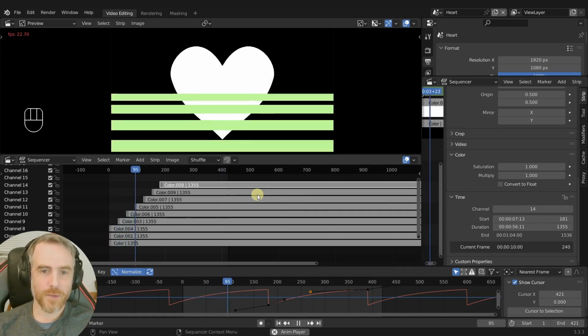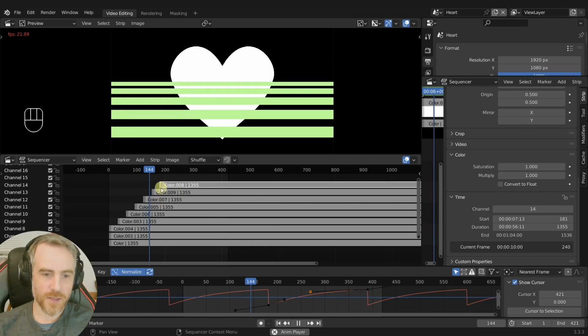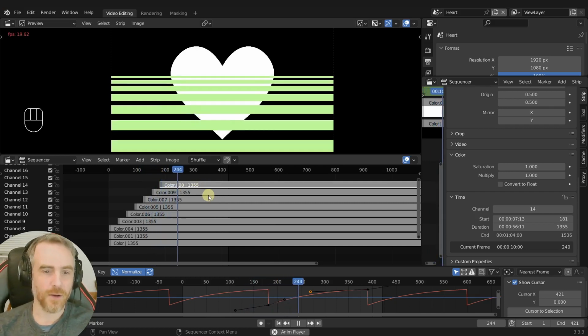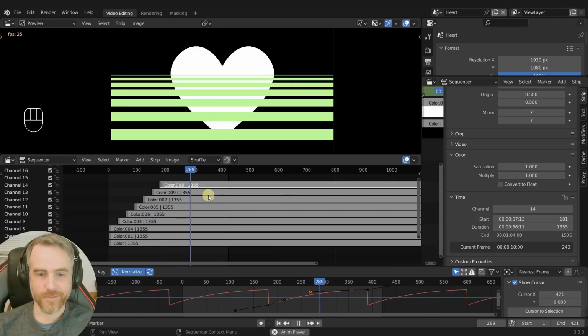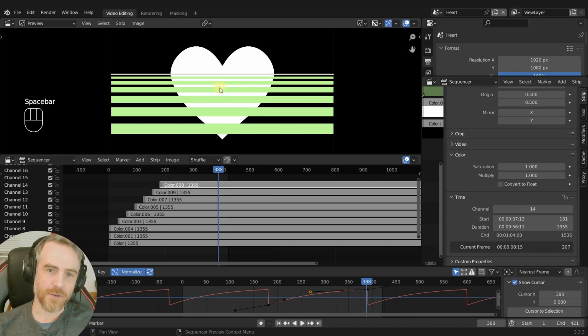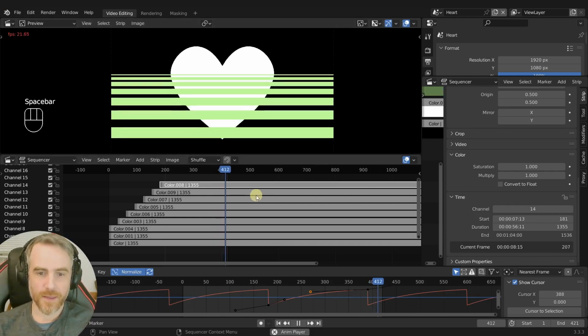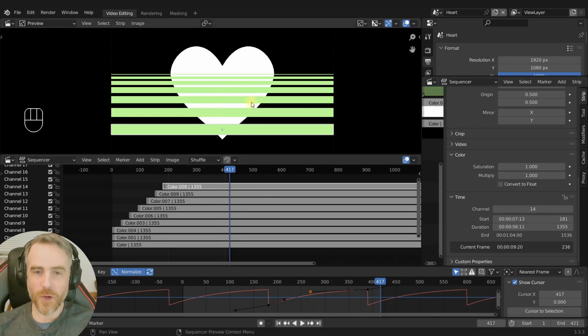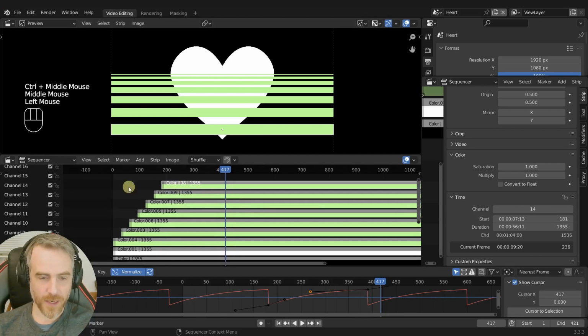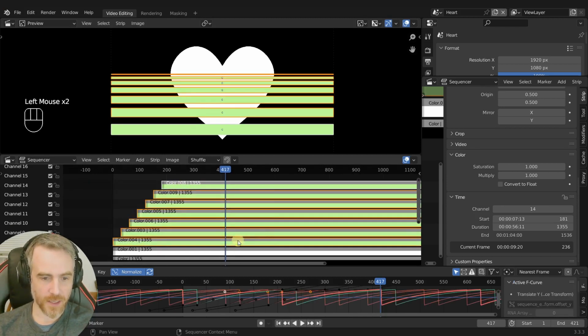And I do want to keep the start of this here, just in case for stylized reasons later I want to add some different things to it. But generally, I'm just going to have it start where you already see all the lines. So something like that. Okay, of course, we don't want these to be green. We want this to be a black and white mask. So let's take one of these colors, make it active, and then just box select the rest of them.